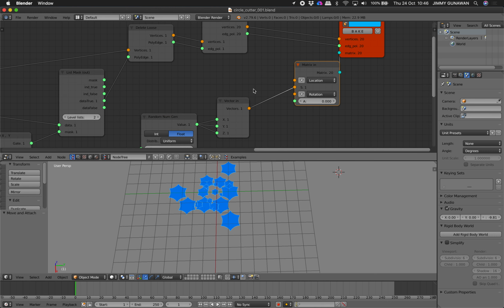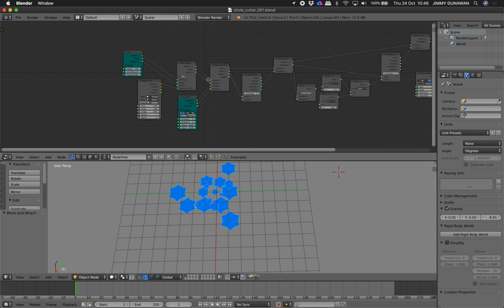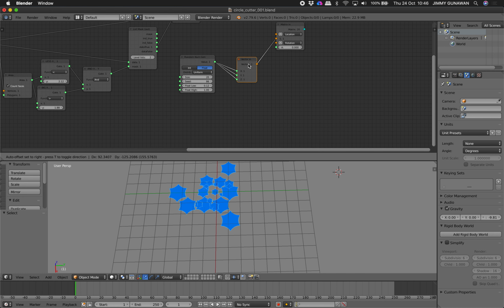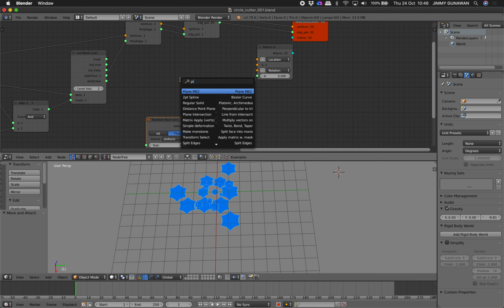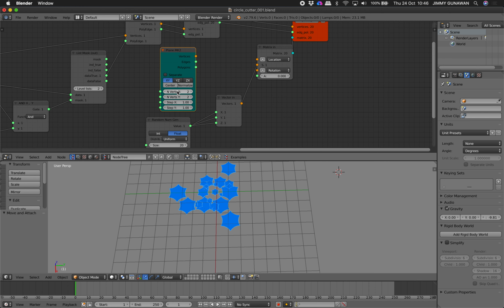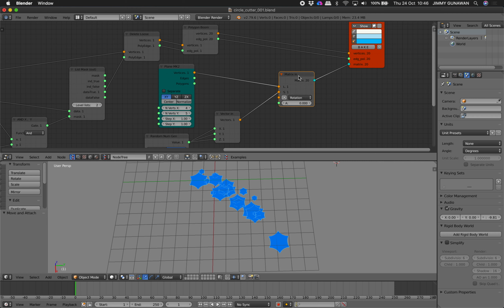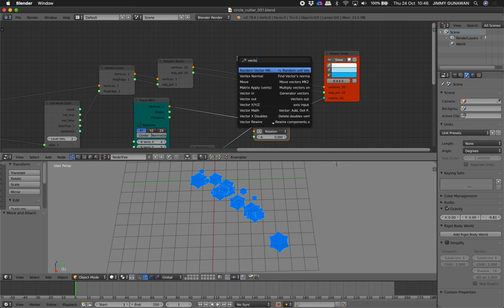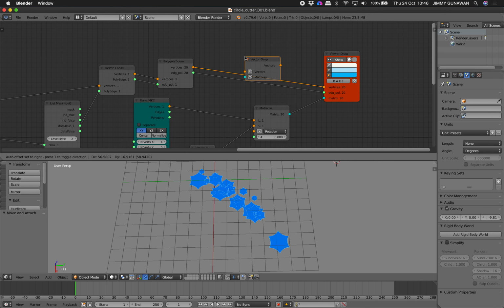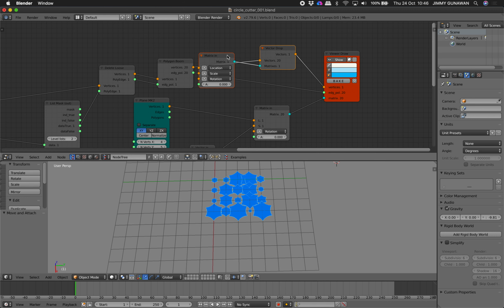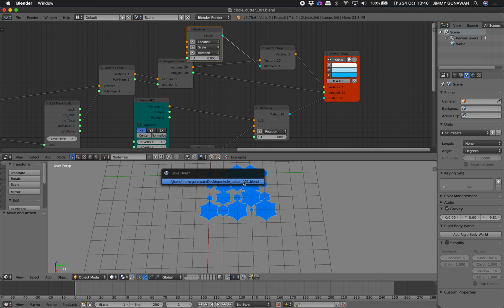The locations can actually come from the grid, but let's just use plain 4 by 5. So we have 20. Plug into the locations. Okay, we need vector drop, and there we go.